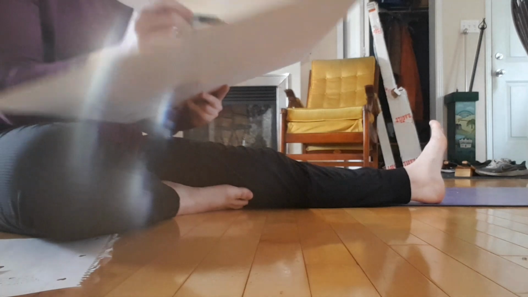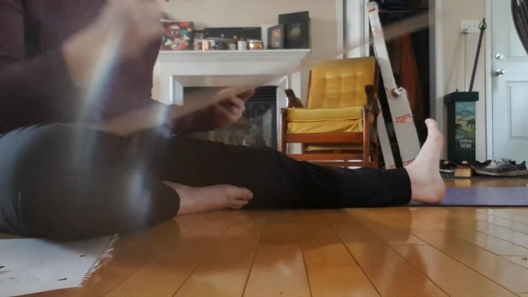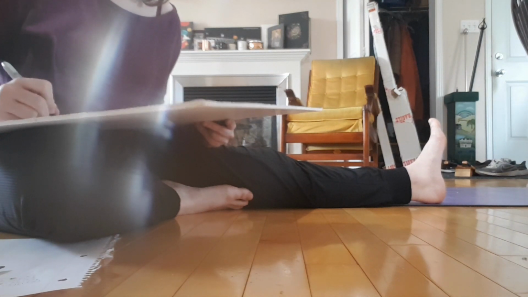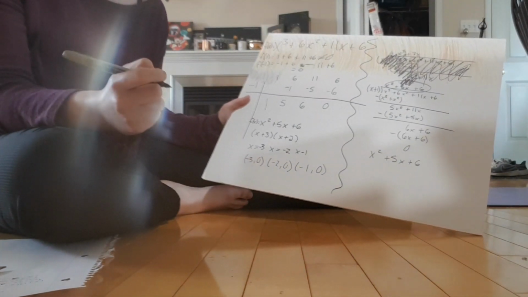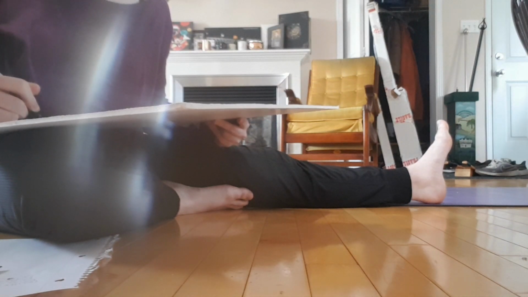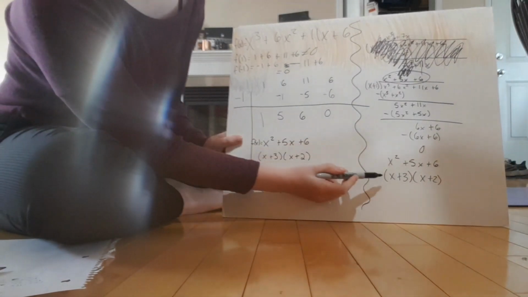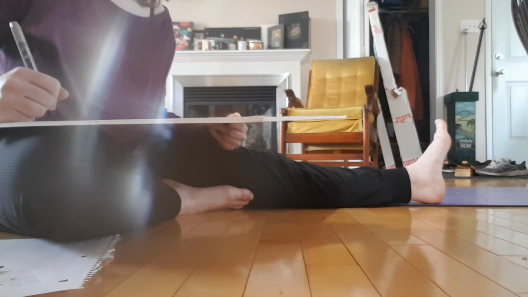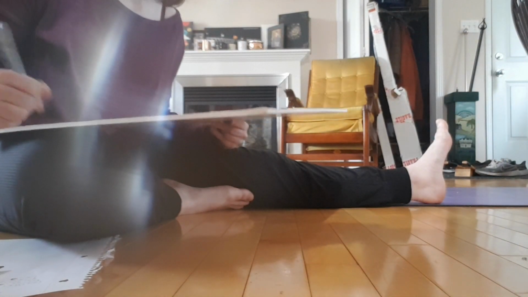So I'm going to take the polynomial I now have at the top, which is x squared plus 5x plus 6. I'm going to rewrite it down here where I have more space. And then what I'm going to do is I'm just going to factor it using the spinning method. Now that's nice and small and easy. And there I have it. So these would be the two other factors. And then the third factor would be x plus 1.